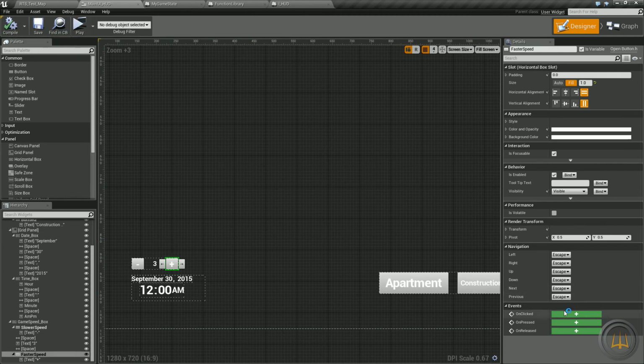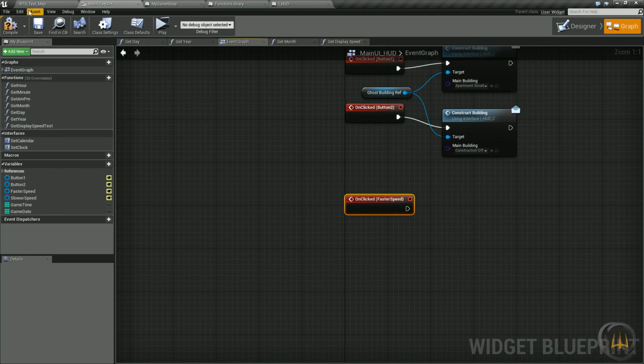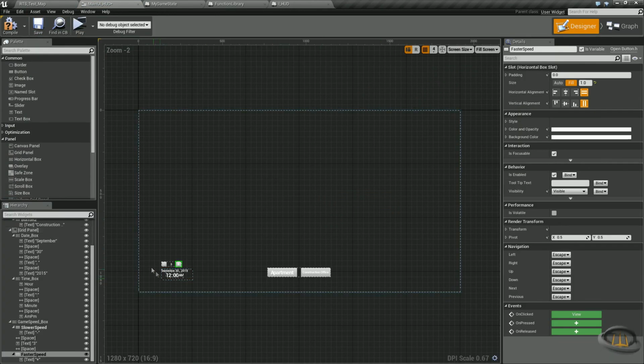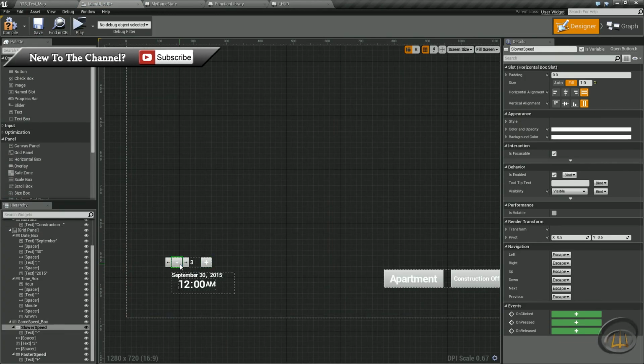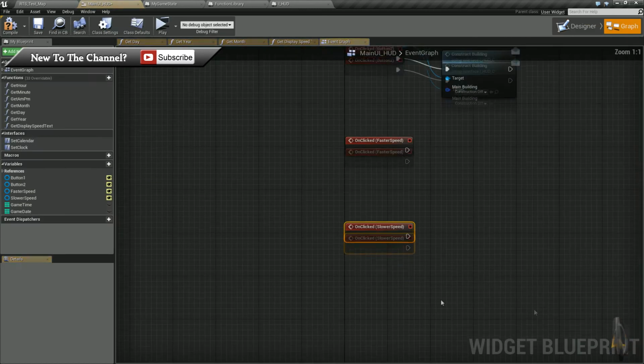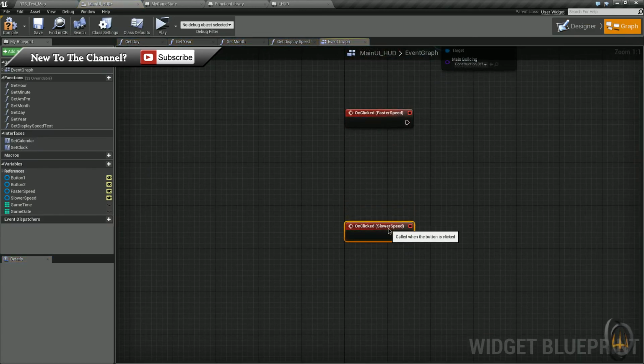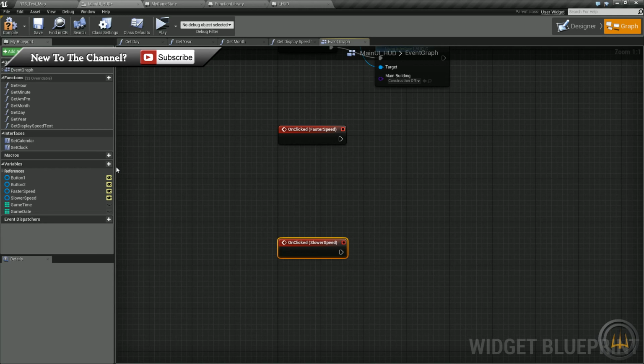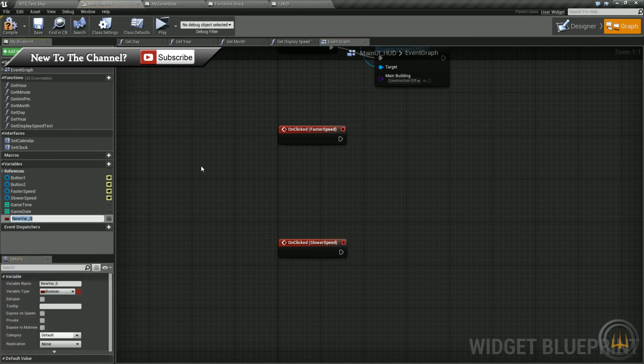Now for the faster speed, go ahead and on click down here in the events, hit the plus button. It's going to open that back up. Go into the designer, go to the minus, and do the same thing. On click, press that. Cool, just like that. We need a new variable. Let's call this one speed.